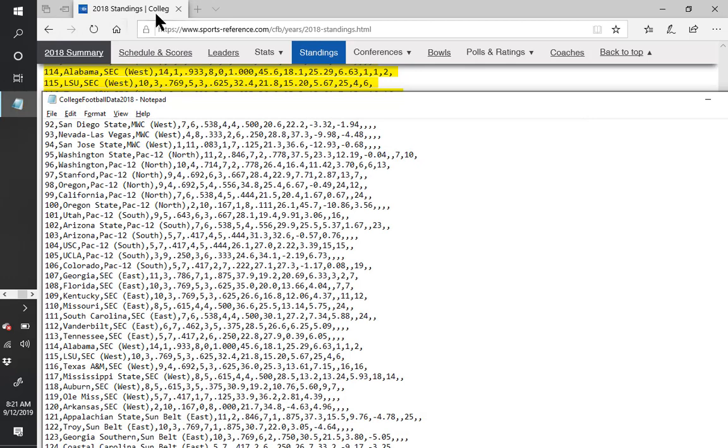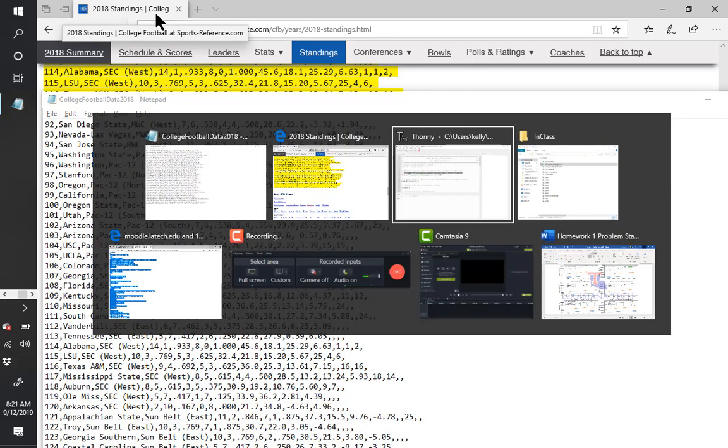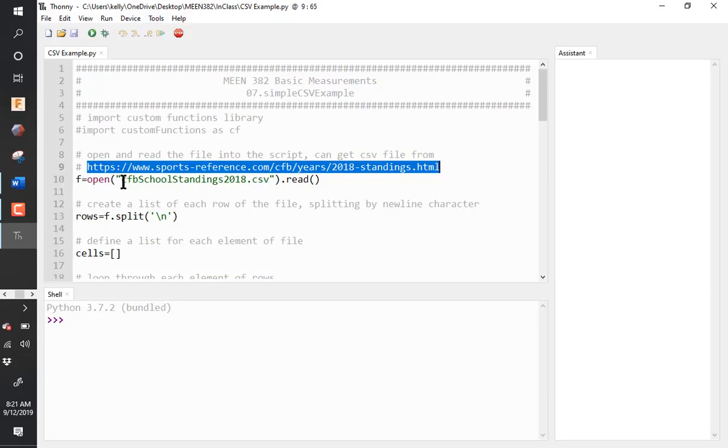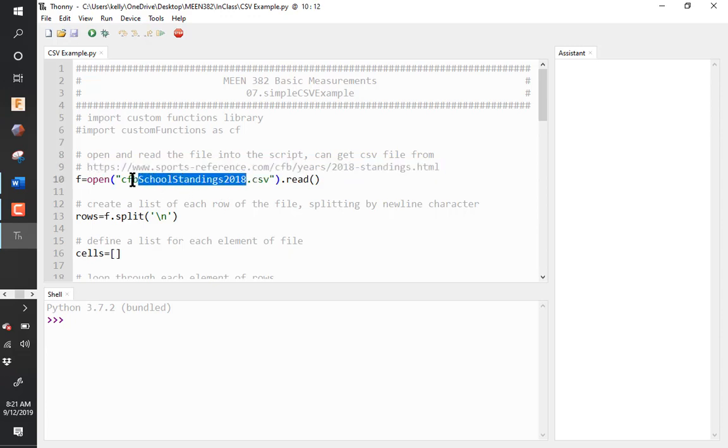So what I was going to say is that I named this my own thing. This is looking for CFP school standings 2018.csv. So it will not find the file I just created unless I go in here and change it to college football data 2018.